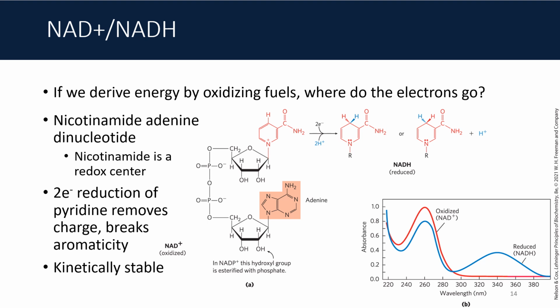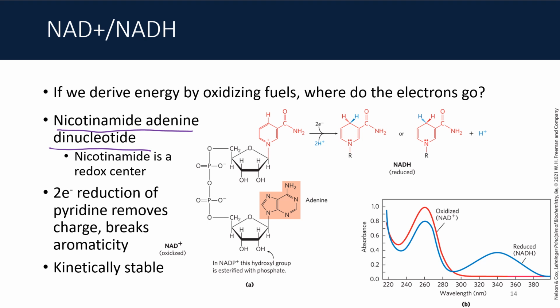Now, I said in that last slide that we take energy from food molecules, from nutrients, by extracting out their electrons, and we use that to make ATP. Well, those electrons don't go into ATP directly. Instead, we use redox carriers like nicotinamide adenine dinucleotide, NAD+, to hold on to these electrons for safekeeping. And then later on, we will cash in these electrons to form ATP in a process called oxidative phosphorylation. We will cover that later.